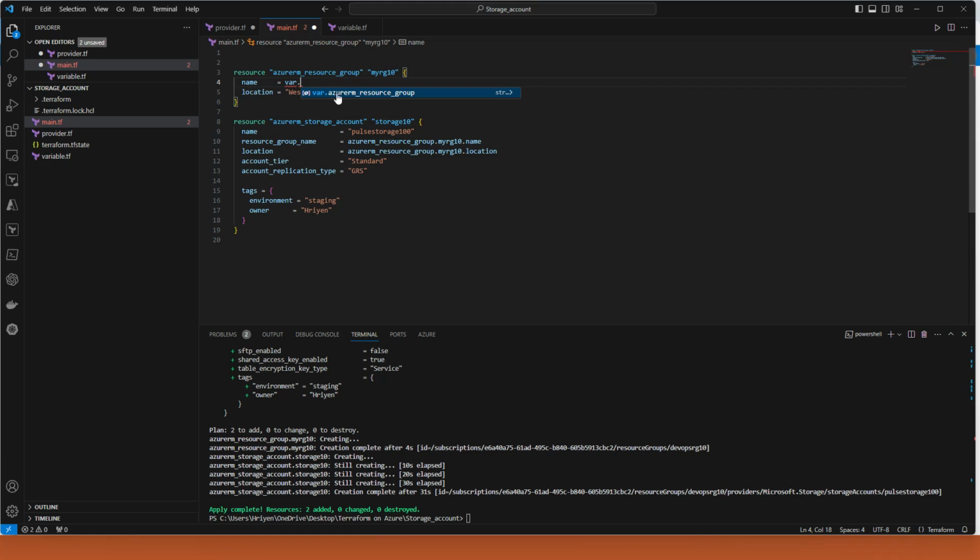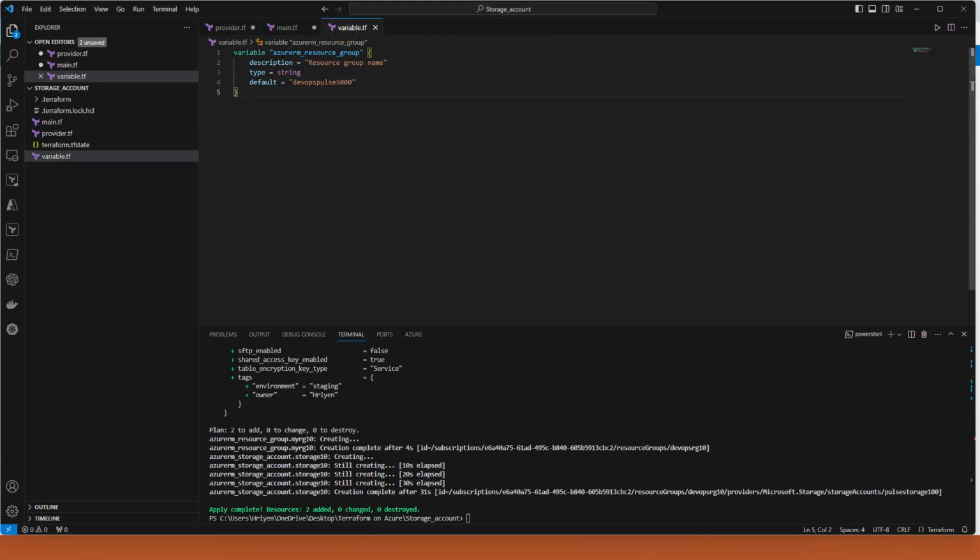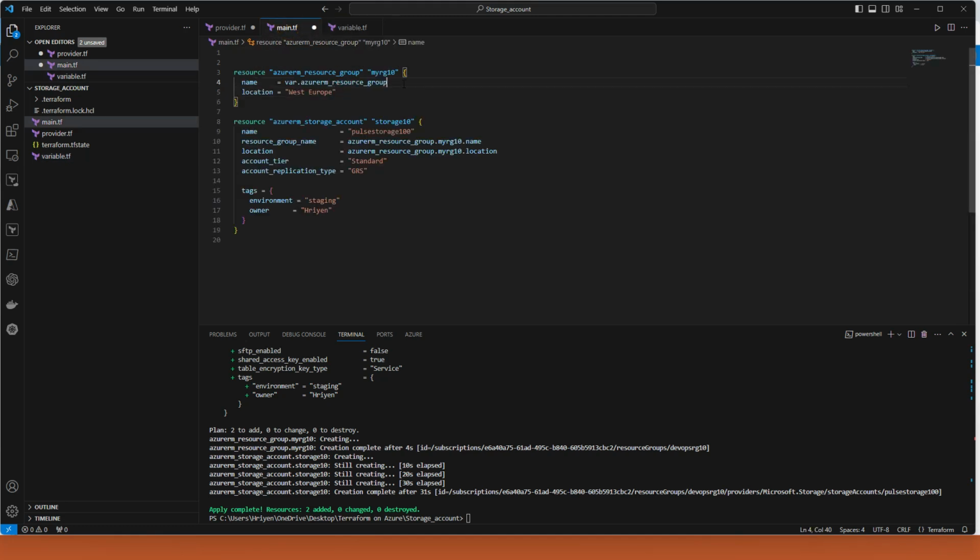In my case, you see, it automatically suggests because you have this configuration in your variable file. So if you see here variable, then resource type. Okay, so this one I have mentioned here. Then dot, you give name. Okay, now we have understood this one.